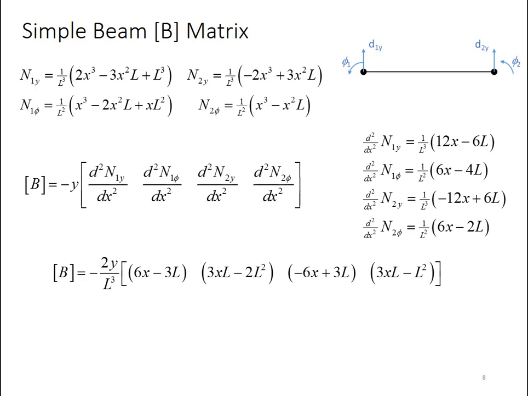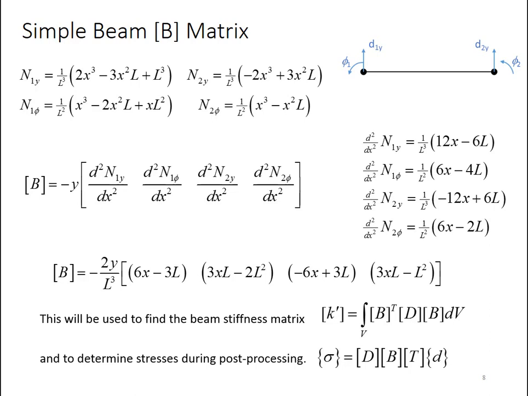And then we can rewrite the B matrix in terms of x and L. So we no longer have to take the derivatives. We've done that all ahead of time. Remember that the B matrix now depends on x and y. So the axial position in the beam, but also how far away you are from the neutral axis. That's exactly what we'd expect. We know that in beam bending, the further away you are from the beam neutral axis, the higher your strain and your stress. So we're going to use this in the next video to find the beam stiffness matrix in the local coordinate system. It's also used to do the stresses during post processing.